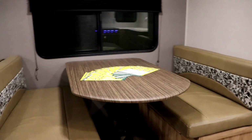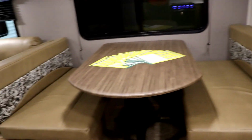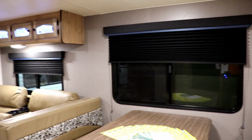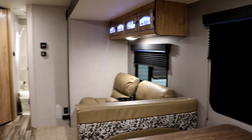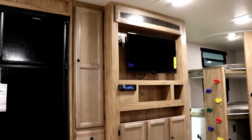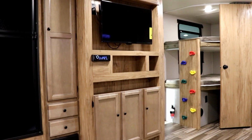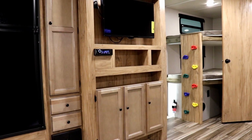Dinette booth that's a little bit oversized. Now you'll be able to get the storage back underneath the cushions here. And a nice big table, and nice big windows with privacy shades on them. And those windows are pretty deeply tinted. Makes it quite nice. Now directly across from the sofa, and of course the dinette here, you can see where you have the TV, you have your AM/FM CD stereo with the DVD player, and of course plenty of storage there. Now it's going to be shallow storage, but some good storage there for you.